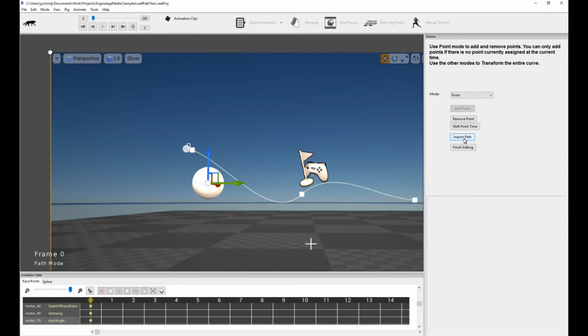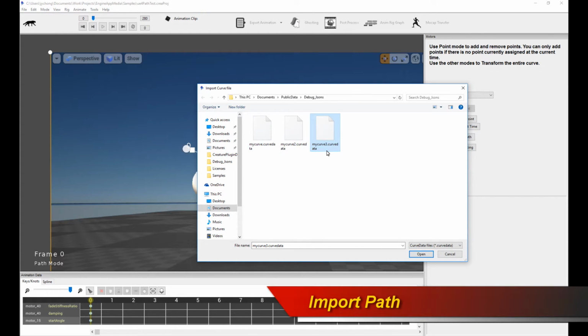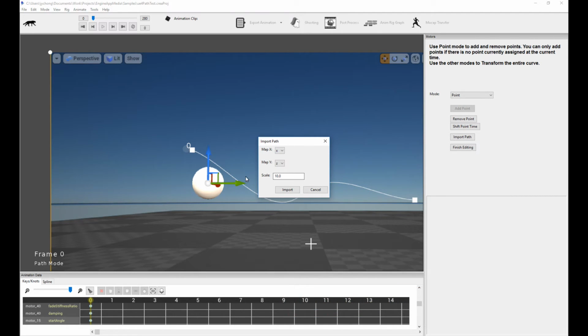Now we are going to go into the path we created and click on Edit Path, and now there's a new button called Import Path. So click on Import Path and select the file that we just exported from Unreal Engine. It's called MyCurve3. Then give it a scaling, and this depends completely on the scale of the curve you exported from your engine, right? Because scales are relative, you can play around with this value and see how to fit the curve easily. But don't worry, you can also scale the curve after you've imported, so it's not a big deal.